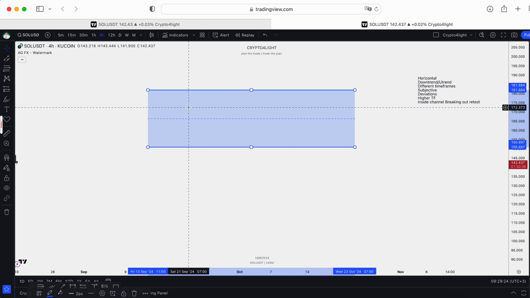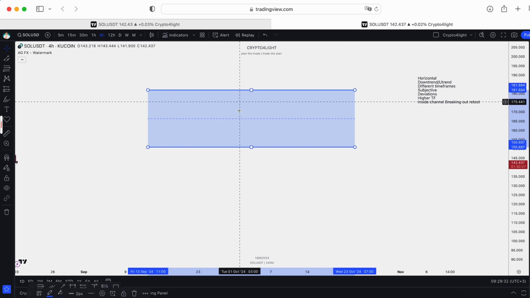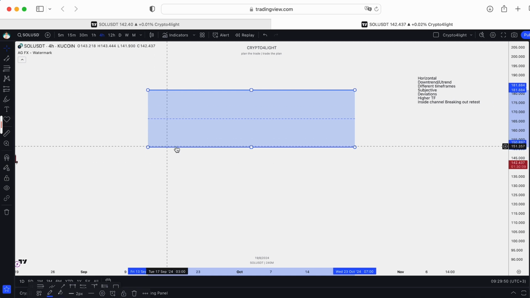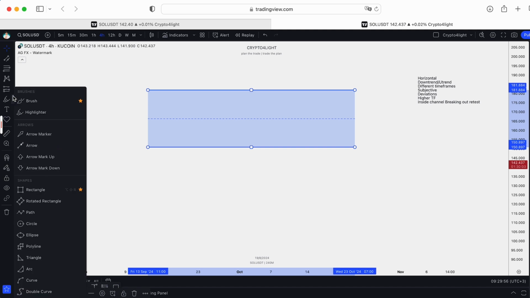Why exactly do I use this? Mostly because I guess over 70% of the time on the market, price will move sideways. We form deviations. It's the time when we break out of the trend line and then come back inside the channel. So usually it looks like this, and after that I will show it in practice.